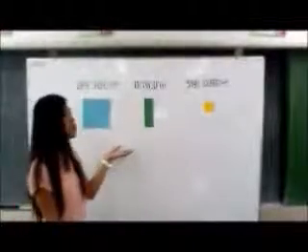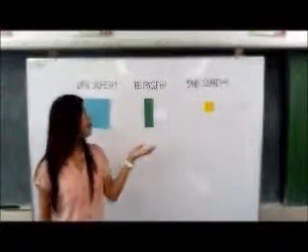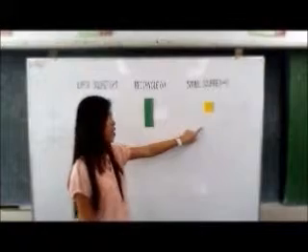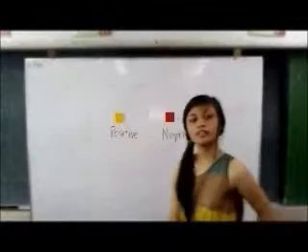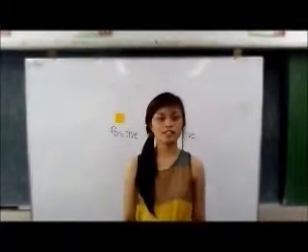So these are the three monomials which we will be working with. This is the largest square, which is x squared, the rectangle, which is x, and this is the smallest square, which represents 1 unit. Now let's proceed to the representation of tiles.